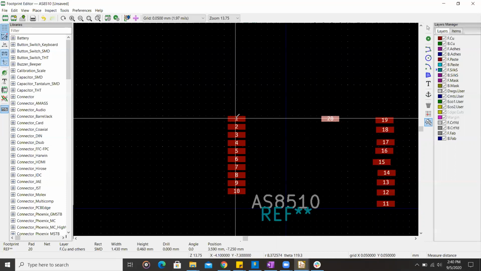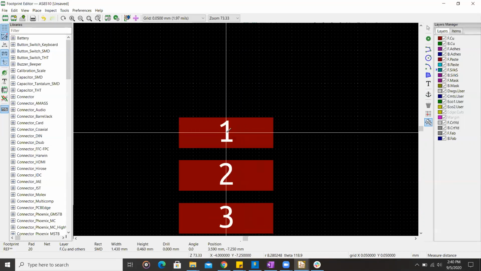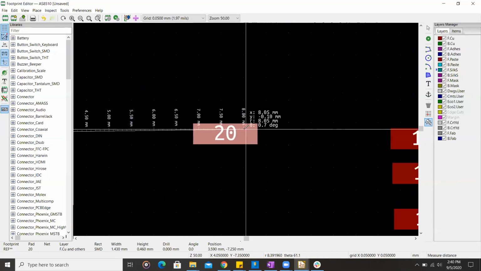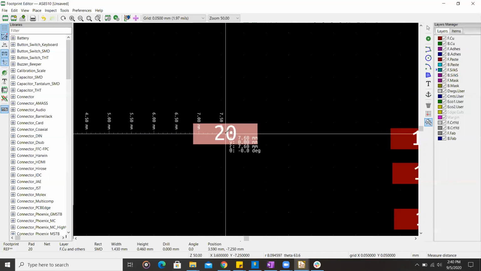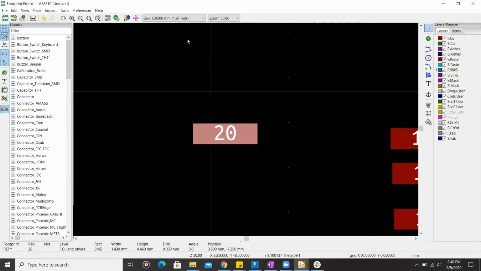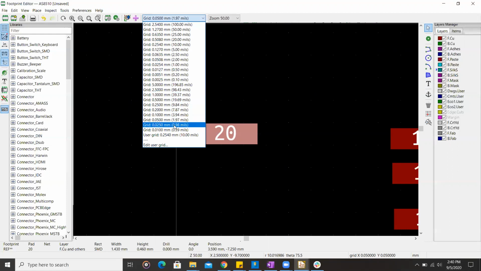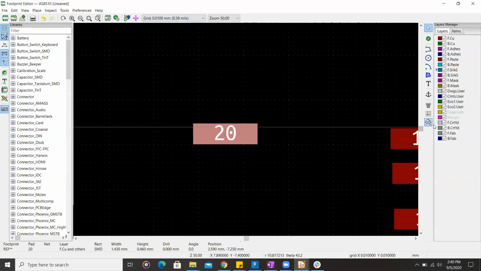You want to double check it with the inspection tool. You go here, find the center of it, go here, and then, oh, this one doesn't go to 0.9. So in that case, you would have to make the grid size even smaller to include that.